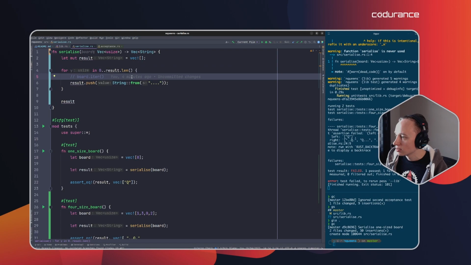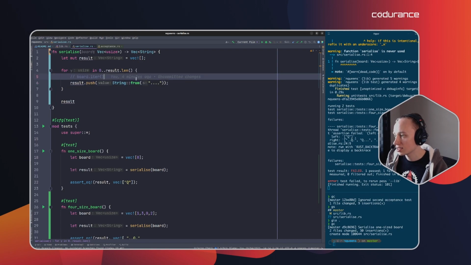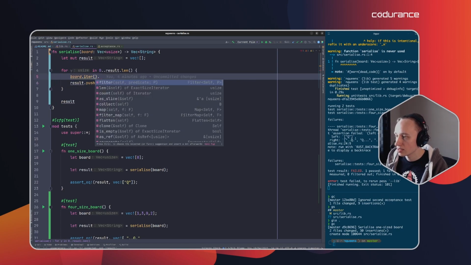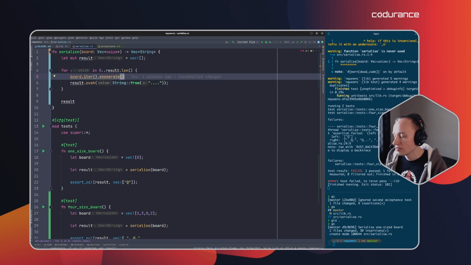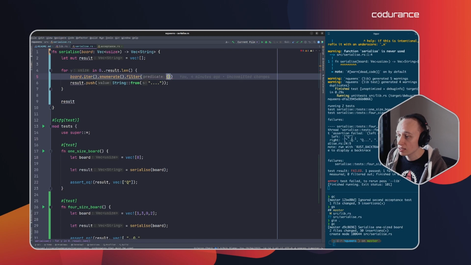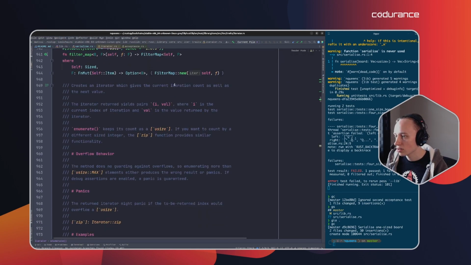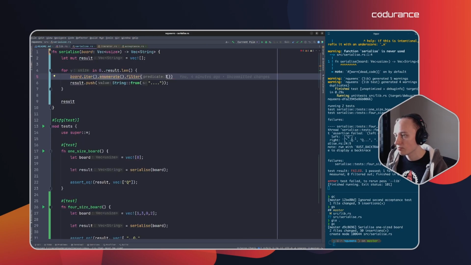However, the value we then get out of that to decide where we're going to place our entry here is actually the index of where that position is in the collection. So we're going to need to enumerate the collection, and that'll give us a collection of tuples of the value and the index together. Then we can say filter. Which way round does it go? Does the index come first or does the value come first? Current iteration count as well as the next value. Iterator returns yields. Okay, index comes first.